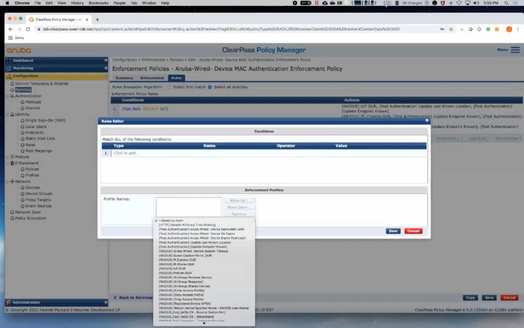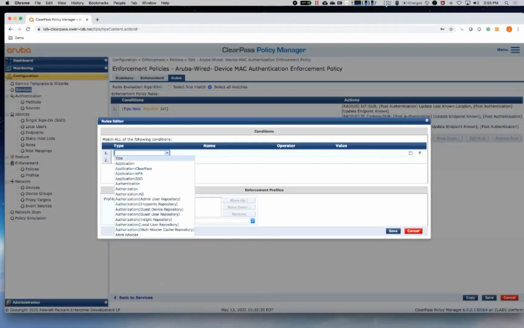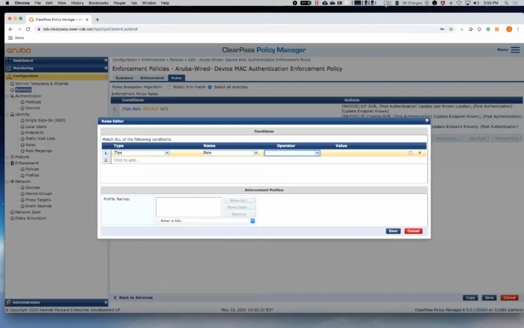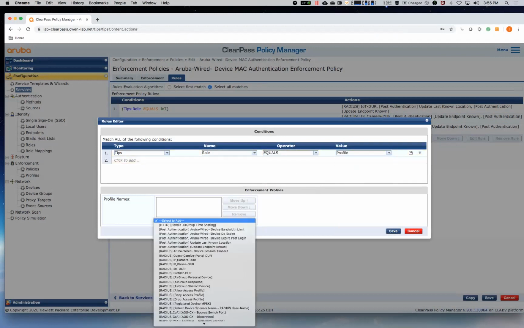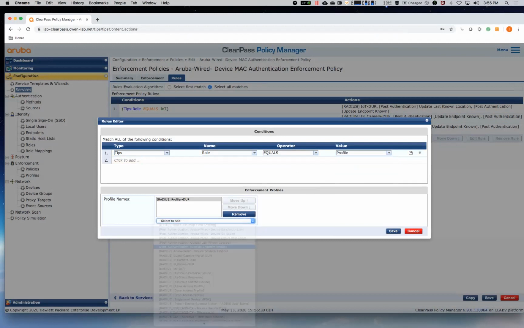And we're also going to match the profiler, so if a device comes on that has not been seen before, we're not going to mark it as known until after last known location.